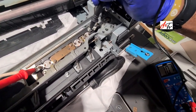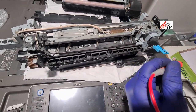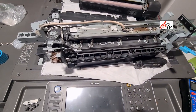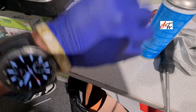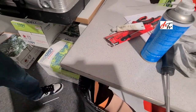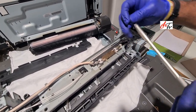And then the cheap and easy way is, rather than replacing a new one, whatever thermostat is not working, just throw it on the floor or just tap it very harshly on a table and then it will click. Then replace it back and then check the connectivity.